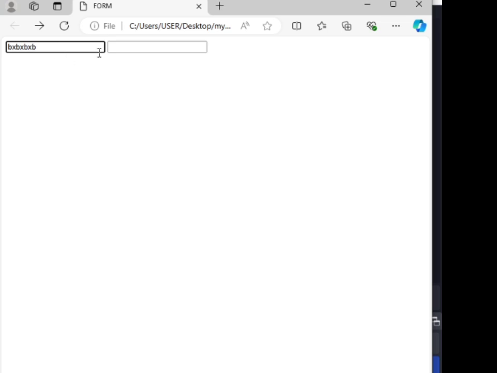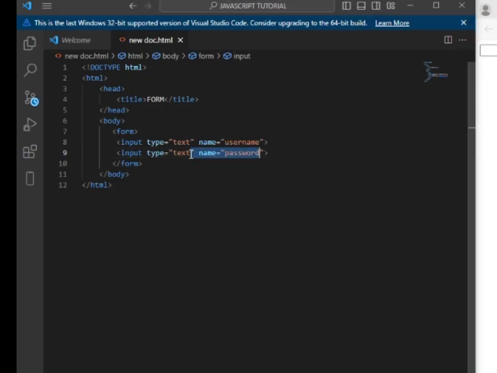It has given us two containers where we can input our text. The password is not working fine because we also described the type as text instead of password. So let's change it to password, and also put some placeholders in the two inputs. For the first one, we put placeholder username. That's what will be displayed for the users to understand that this particular box is required for the username, and the other one is required to input their password. So placeholder for the other one is password.